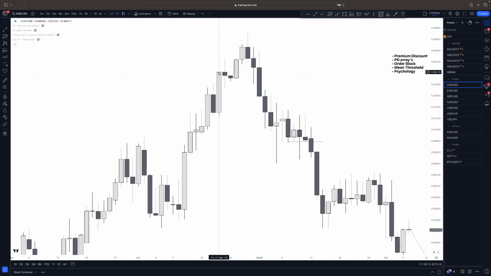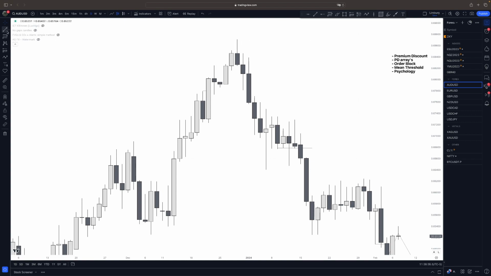You have this high, we closed above, and what will happen is we come back into that order block, because this becomes an order block once this closes above as a green candle, it taps in and creates a new leg. And this is really simple to trade off of.